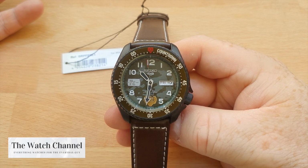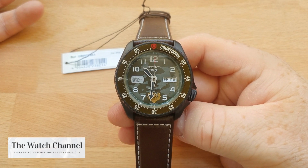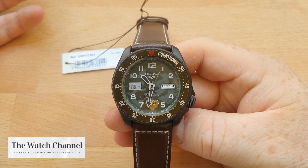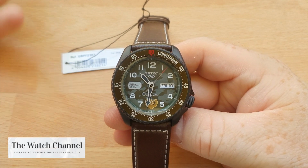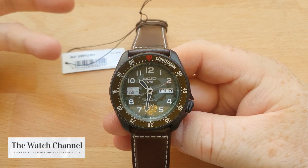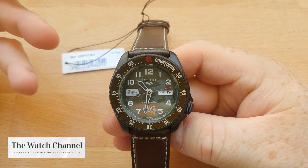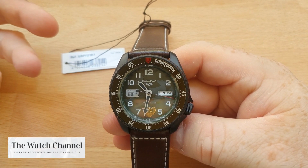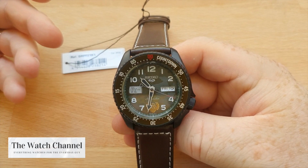Again, the 4R36 is a workhorse movement, so it is very, very reliable. It's going to give you quite a few years' worth of service. What I like about these watches is they're fashion watches, but they're built by a proper watch company, and they're built to the same exacting specifications as all of their other watches.